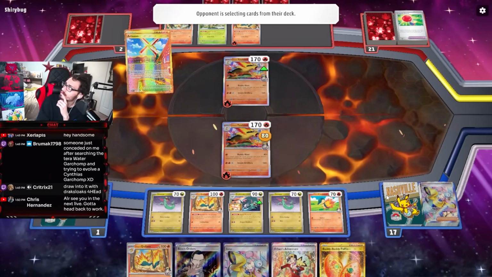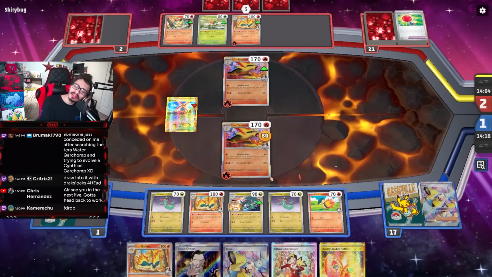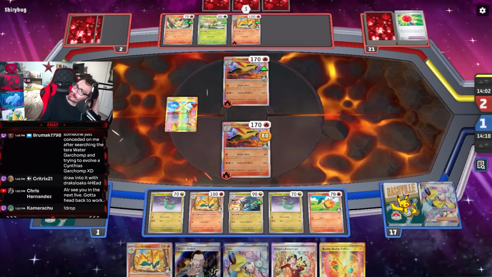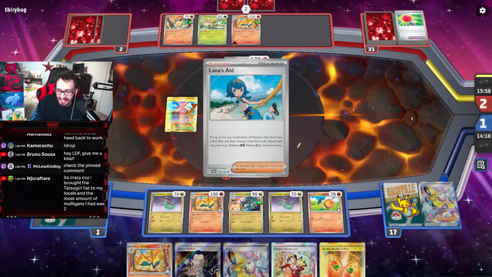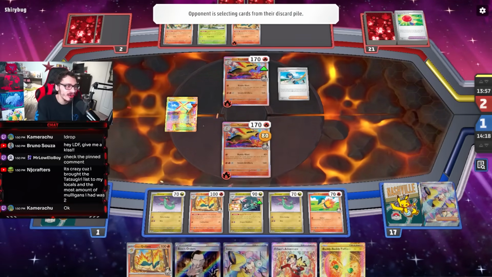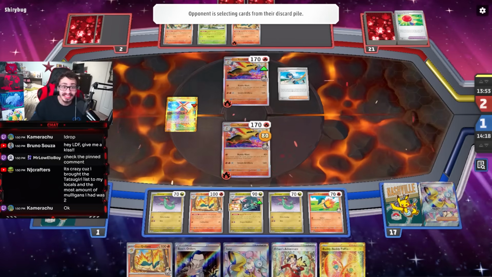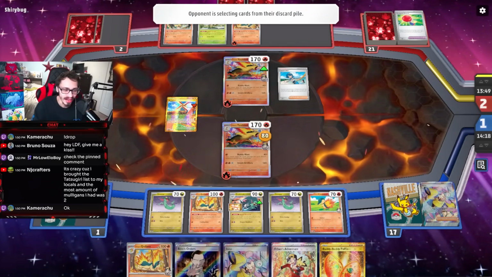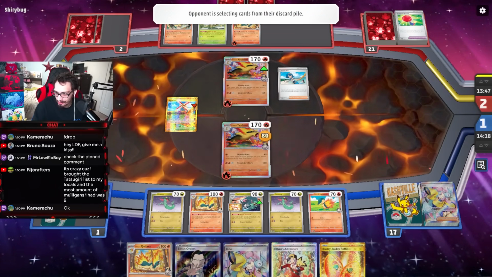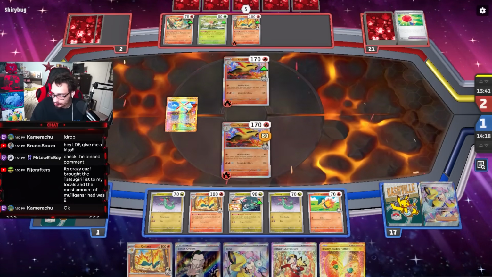I think I built a Metagross deck. When I was building that Dedenne Metagross deck, I accidentally put the normal Beldum in the deck, and then I went to test the deck, and I couldn't evolve the Beldum. I was like, what the heck? Oh wait, I forgot to put Steven's Beldum in the deck. I wish I was recording that, bro. That would have been a good blooper. It was pretty funny. Give me a kiss?